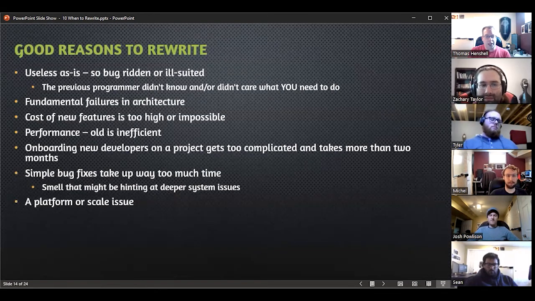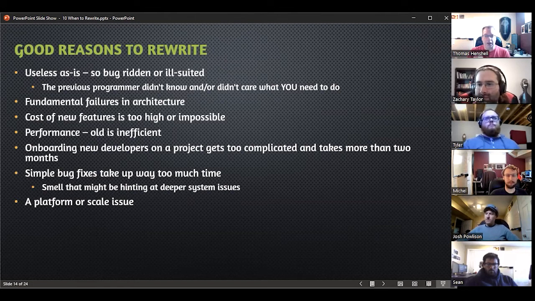There's a platform or scale issue. We were just talking about some maps, and our dev maps are, I don't know, 30 hexes by 15 hexes or something like that. They're not very big. But our actual map is going to be like 200 hexes by 100 hexes, and suddenly the thing doesn't scale to that. That was actually the reason for the rewrite that we did, a performance reason. It was impossible to play the game at 200 by 100 hexes because we spent so much time with it being like 20 by 10.